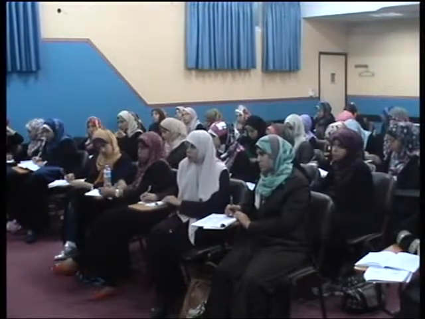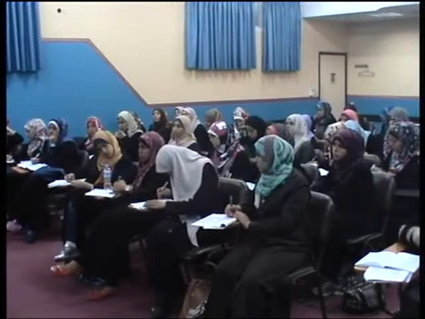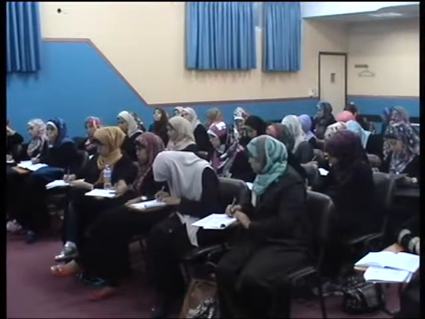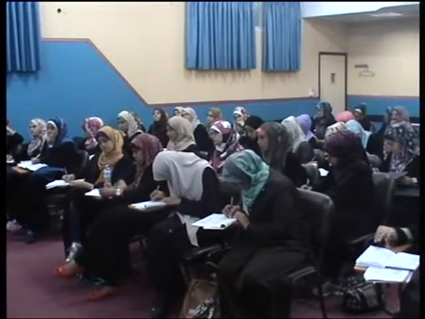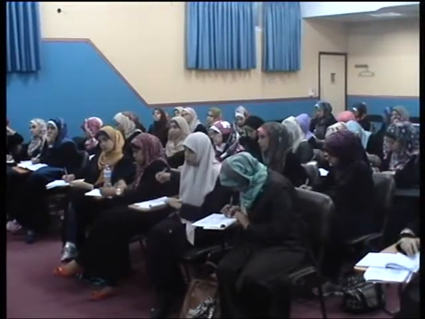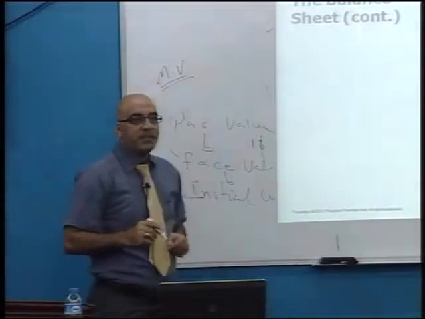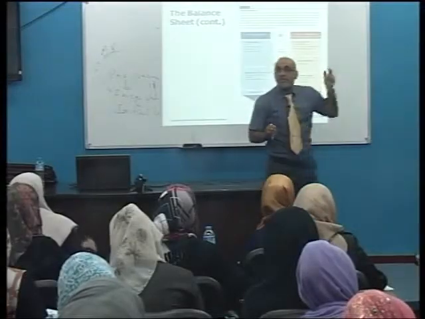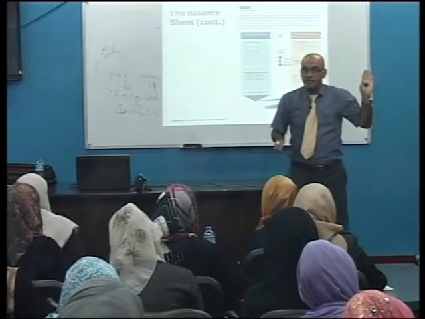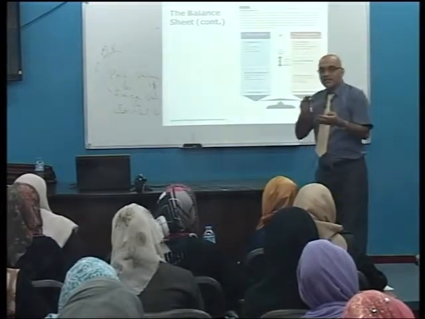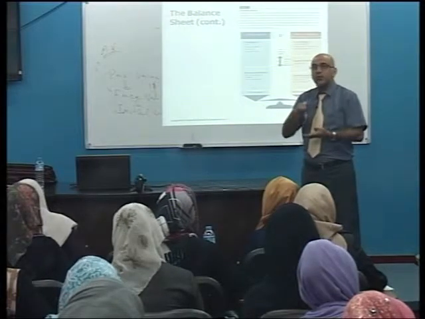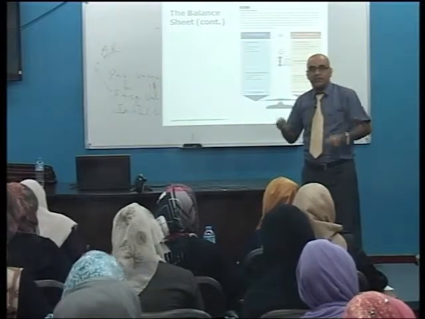The market price is different from the par value. The market price is the actual price in the market, and there is a difference between the face value and the market value. The market value, or market price, is the price at which the stock is traded in the financial markets. But the par value is the value of the stock when we first issue it, maybe years ago.